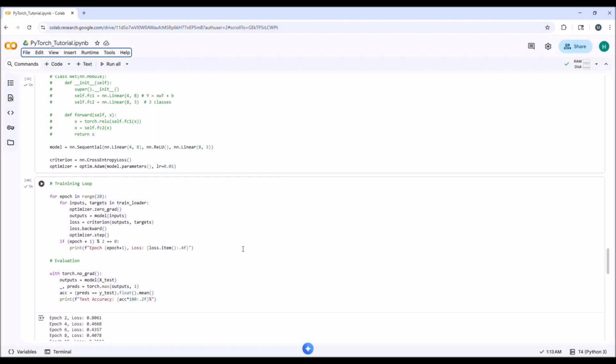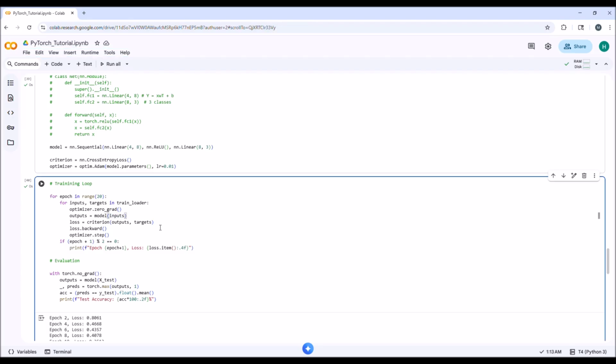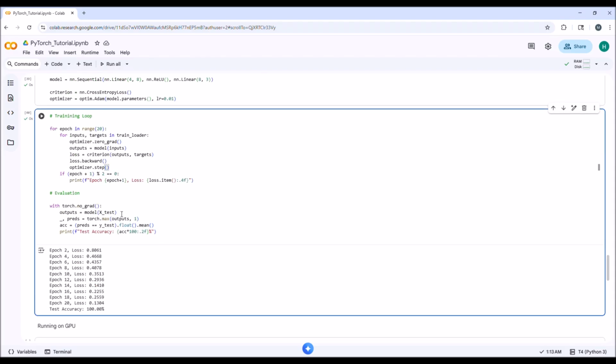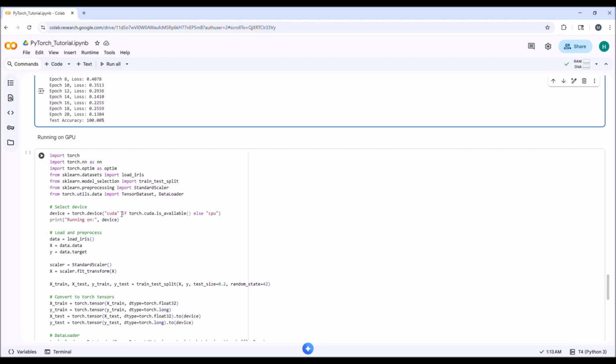And at some point you would actually need to use this GPU, because this data set was really small and not that complex. But once the neural network becomes more complex, once the data set becomes really large, it is much easier to compute it on the GPUs than on CPU. So let us see how we can modify this code to actually run it on a GPU.